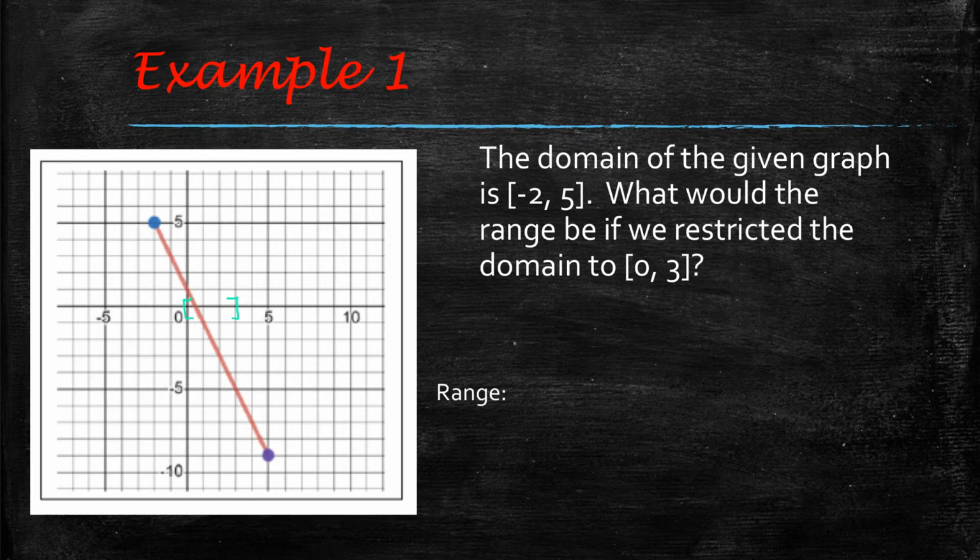So at 0 it's at the point 1, and 3 is going to be at that y value of 5. Again, because we have the hard brackets, this will be a solid point, and this will be a solid point as well. And so what is that range value? Again, look at the bottom of that section. The bottom of the green section is at -5. That is going to be a hard bracket, and it's going to go up. The highest section is +1, again with a hard bracket.